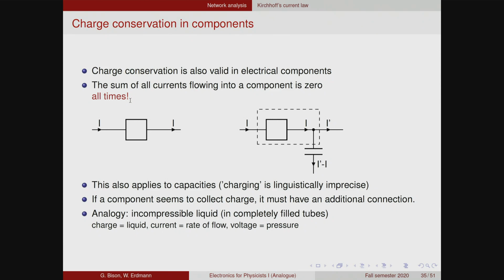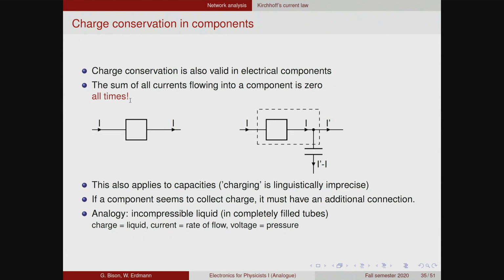Okay, unless you have conductors that are, I don't know, a transmission line to the moon or so. But for all practical purposes, on our electronic circuit boards and for all practical timescales that we will be looking at, it's always true that the current that goes in comes out.